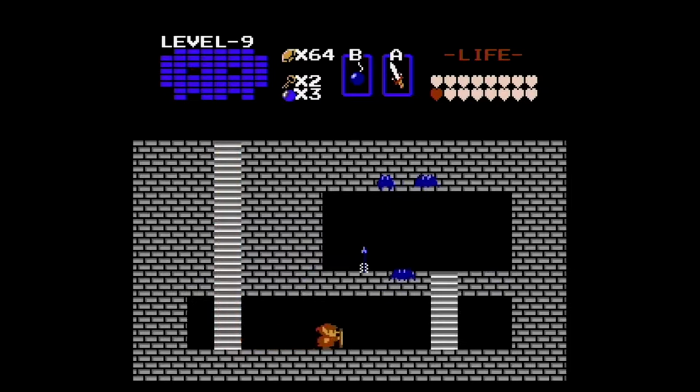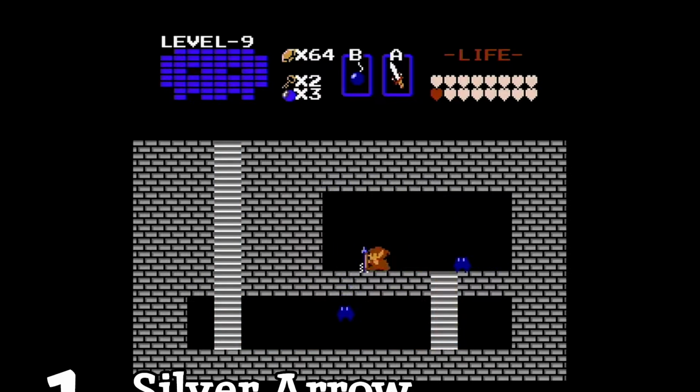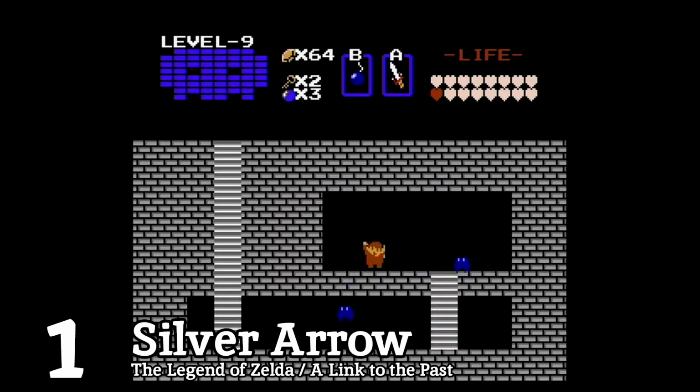Oh wait, there is. Our number 1 item in the Legend of Zelda franchise is the Silver Arrow. This thing is an absolute beast. In the original game, they cost a single rupee just like the regular arrow, and they do double damage over the traditional variant. Cool, but not insane.